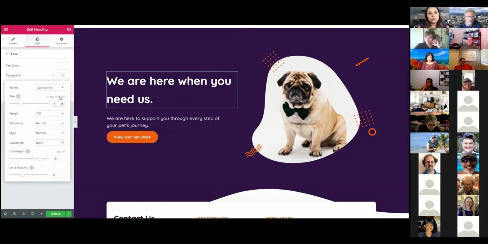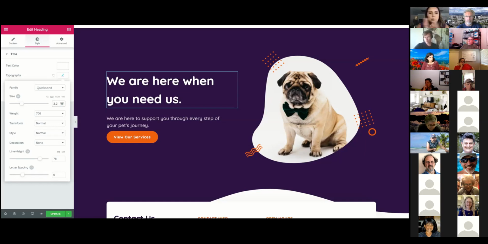If you want to use REMs, it's going to go based on the root HTML element. So basically what you would have set for your body styles, that's what it's going to pull from. So that's just one reason why we like to use EMs and REMs. As far as which one to use, it's mainly preference, I guess, depending on which one you're trying to style for, as far as the sizes that you already have set.